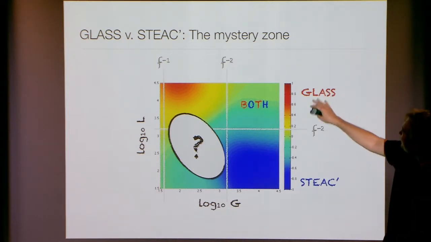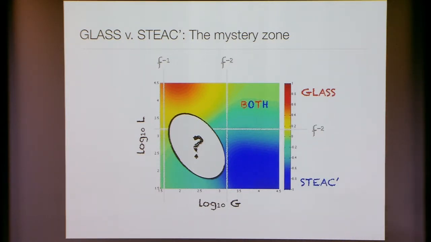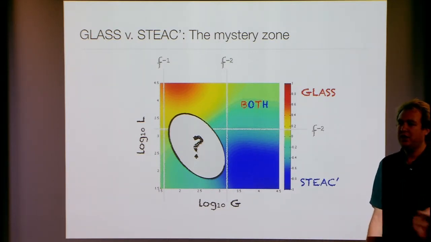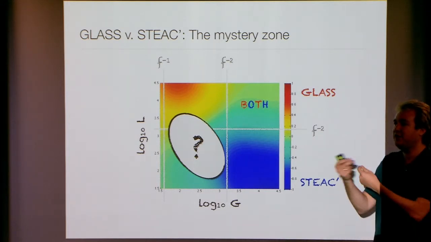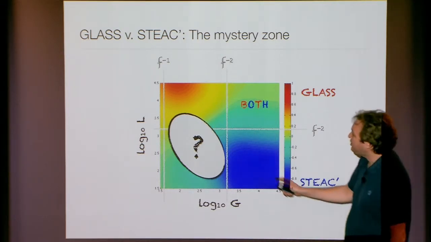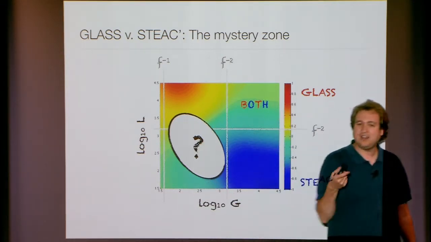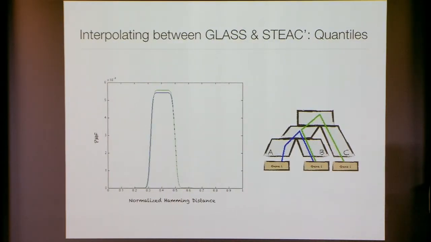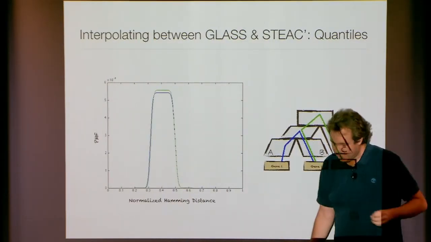It makes sense to do this because the minimum in GLASS is very sensitive to outliers. It makes sense to just reject, say, the lowest 10% of the data, then take the next value and compare those in order to see which ones are closest. How well does that do? Well, there's one issue, which is: which quantile should I choose? That's the question. Let me go fast through this. Which quantile do you want to choose?